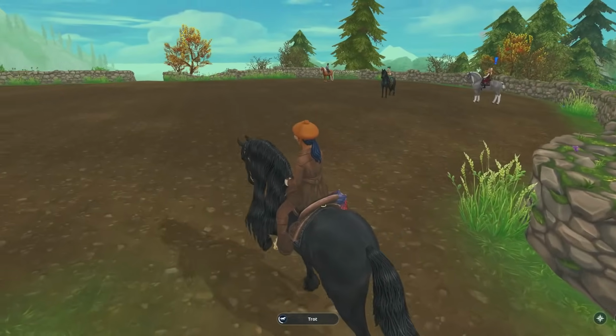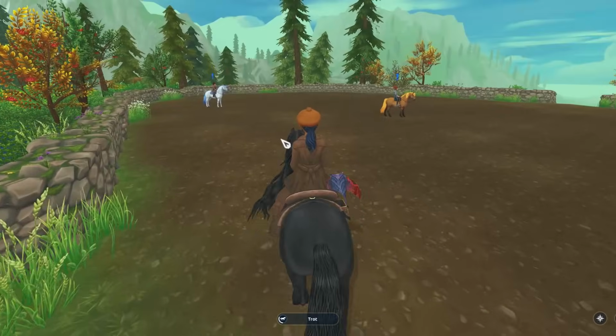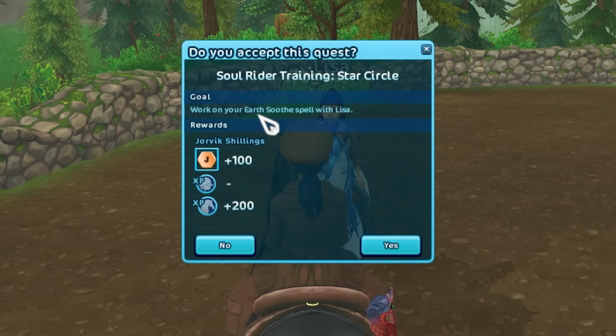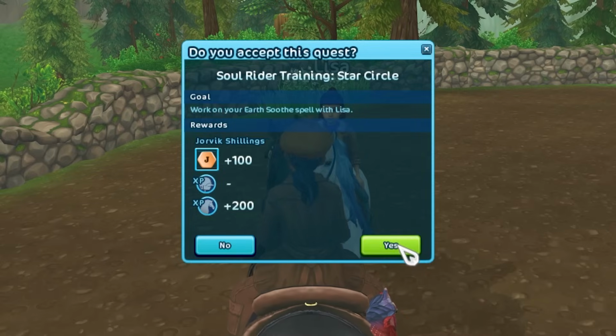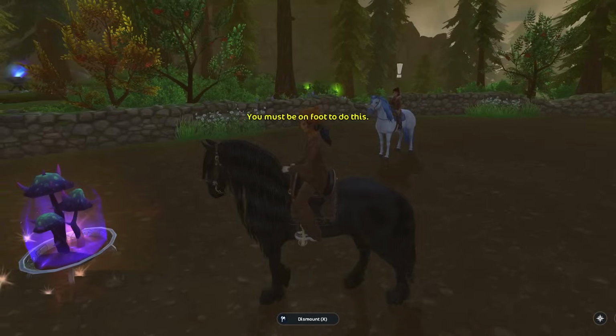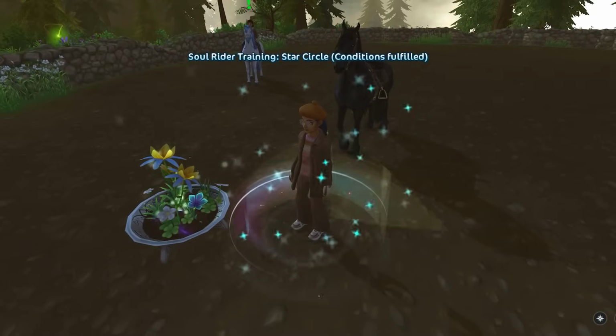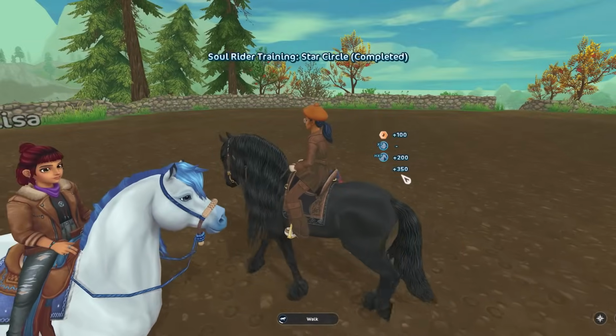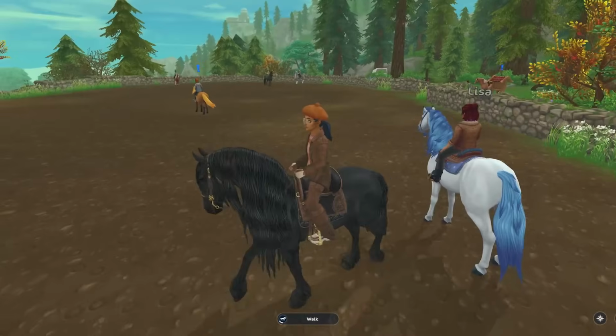Okay, time to get training. Now we've got a lot of the Soul Riders to train with in here. Let's train with Lisa and practice your healing skills. Work on your Earth Soothe spell. So we're gonna soothe this. Careful. There we go. Look, I created flowers. We make a great team. Nice. Okay, so there's a good amount of XP that you can get from that.